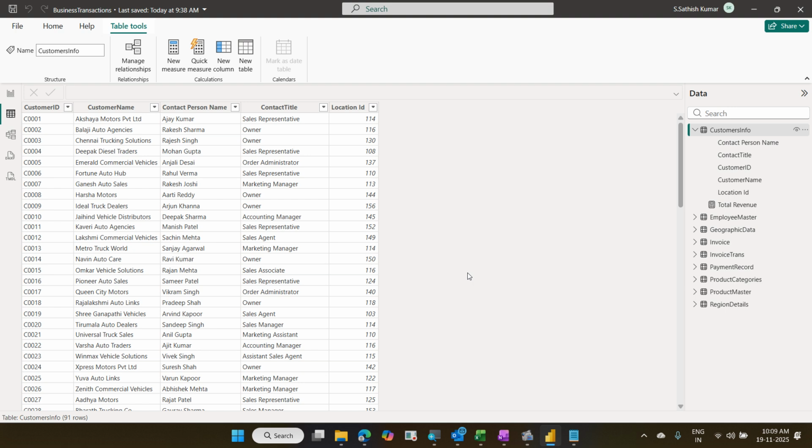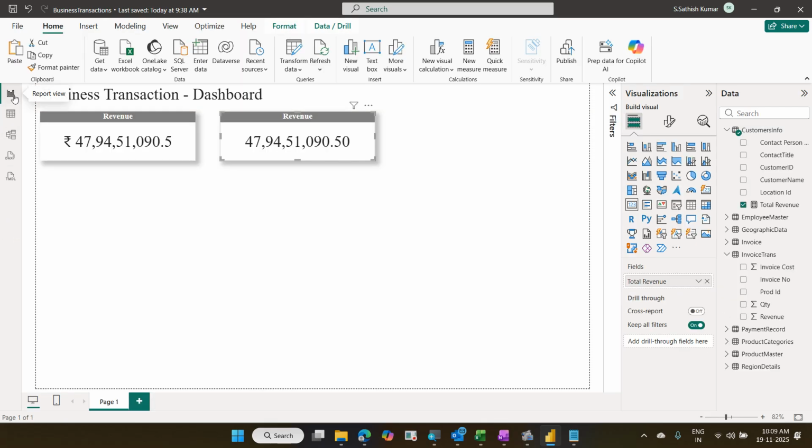So don't create a formula using the columns. You can create it if the table is very small and I'm going to use this in only 1 or 2 visuals, then we can go for creating a separate column. But if I'm going to use this more frequently, then use a measure.